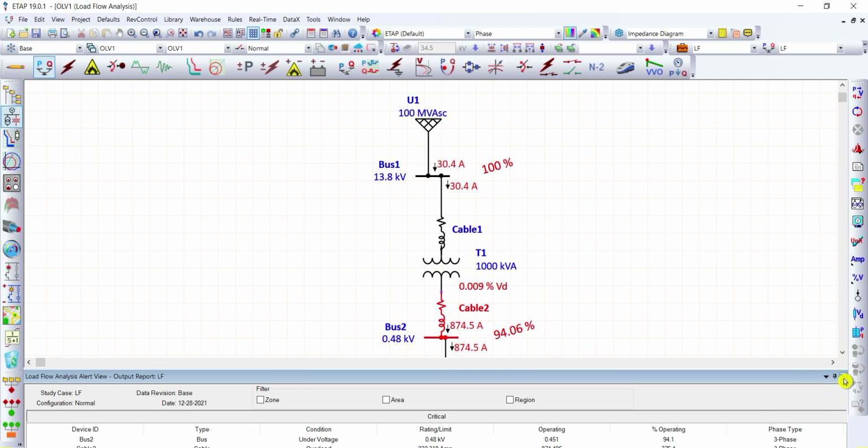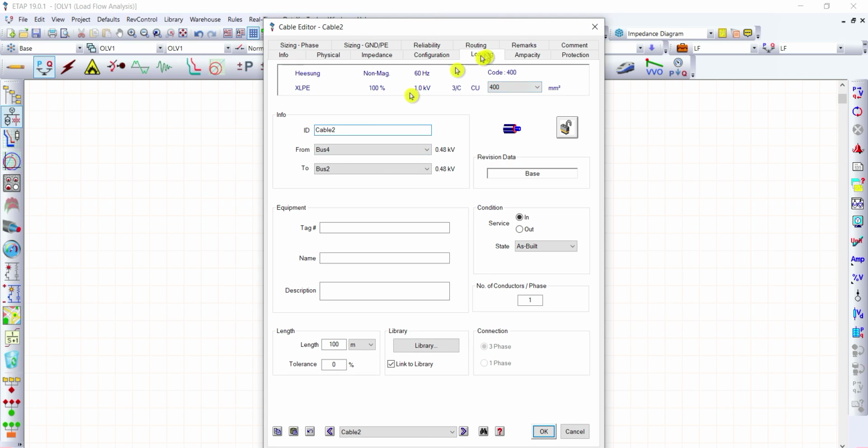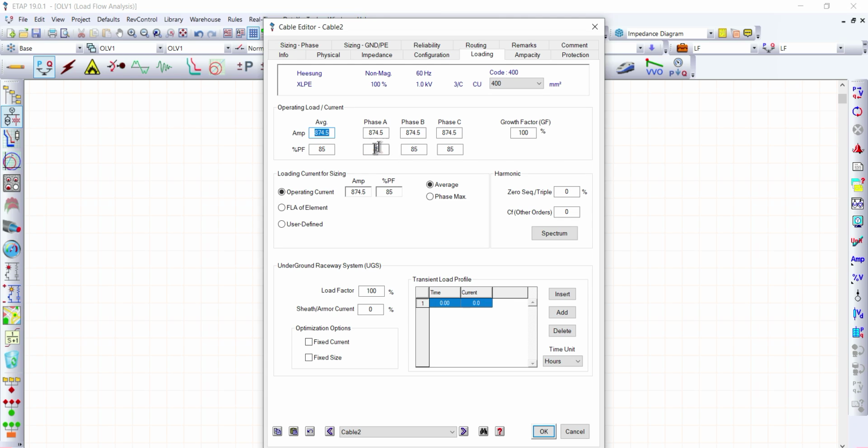Let's open this. From here, we can check also the loading. Right now, the average loading on our secondary side is 874.5 for all the phases, phase A, phase B, and phase C. Now we'll go to the sizing phase.